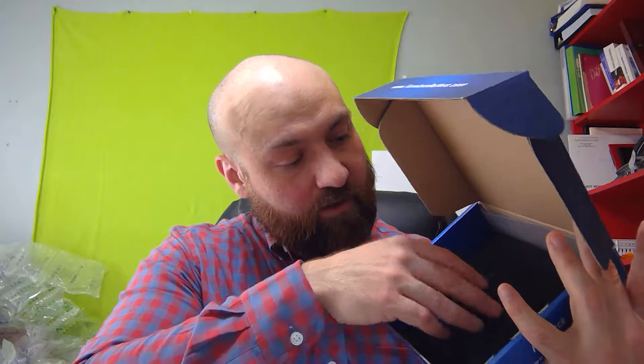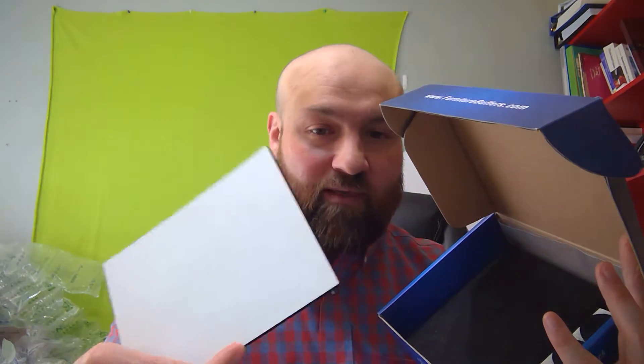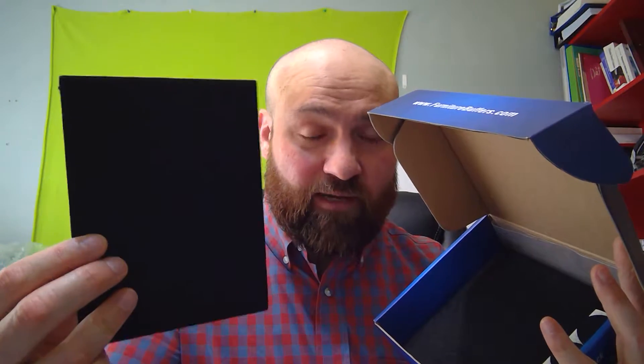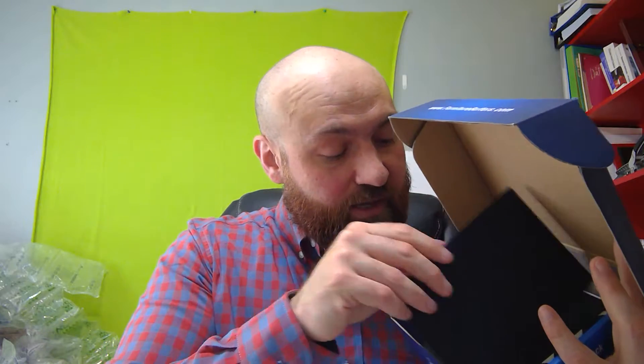We have the huge felt pads, and this is a big deal because you can customize these to fit anything. All you do is take scissors — the back has a sticky adhesive that peels off just like the other ones — and then you have this whole rectangular felt pad. A lot of value packs will say they have, say, 200 pieces, but usually those are the smaller ones because they're cheaper. What Furniture Buffers has done is include the large size so you can use them on bigger chair legs, table legs, bed legs — and you get two of these in each pack.